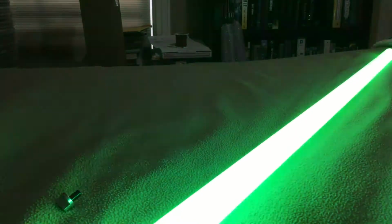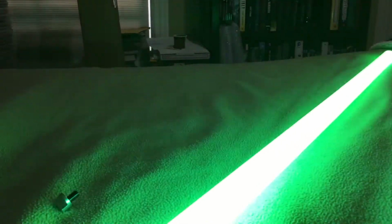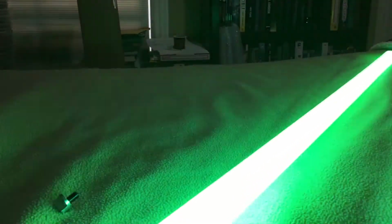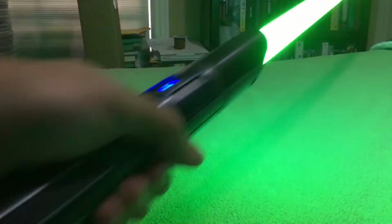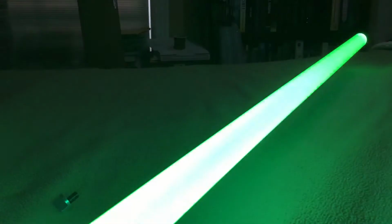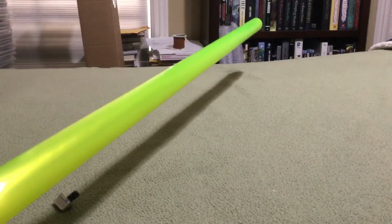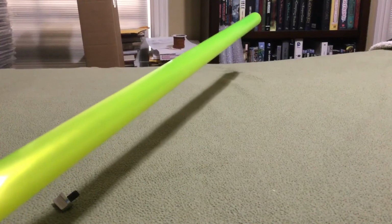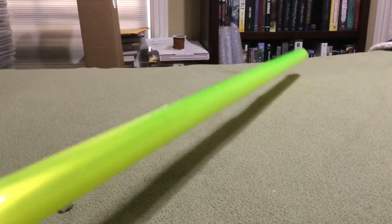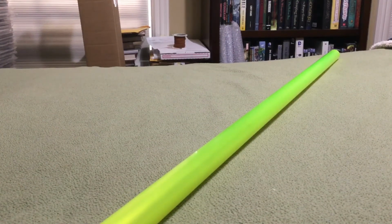But if you do have a blue LED or blue blade, blue light, having a photon is really nice because it takes your blue into a green, and it's an extremely bright green. It is just a fabulous color. Take that off. Give you one last look at this. This is probably going to be a pretty long video. But there's the nice photon blade that I've had for a while.